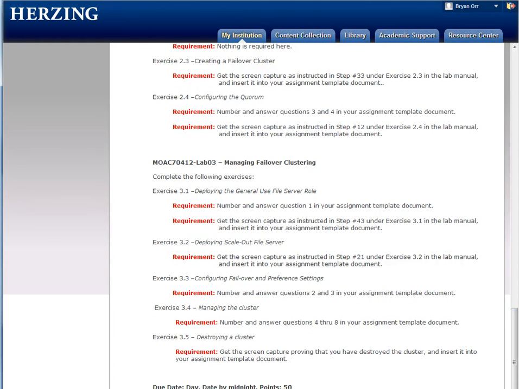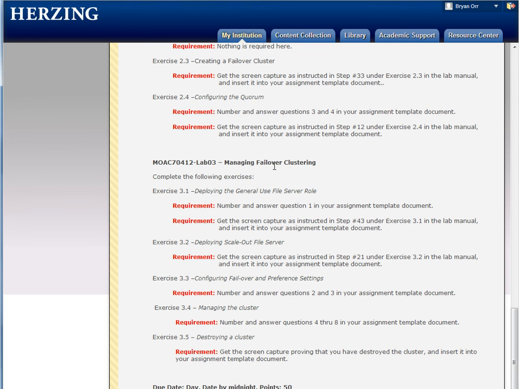Okay, the other lab that you have to complete as part of the Week 2 assignment is MOAC 7412 Lab 3, which is where you will perform some tasks related to managing a failover cluster.